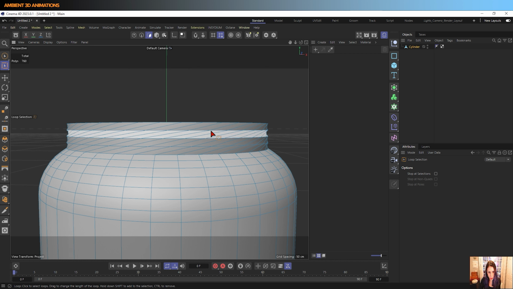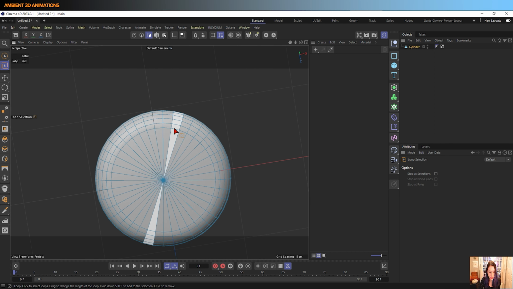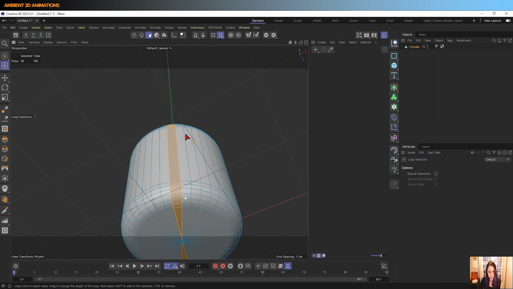And now you'll notice we have some nice loops that we can select as well in order to create this ridge. And that's exactly what we're going to do. When you're 3D modeling, you always need to think a couple steps ahead in order to think, how can I make my life the easiest it can be? It might even be easier to select these loops on the underside.